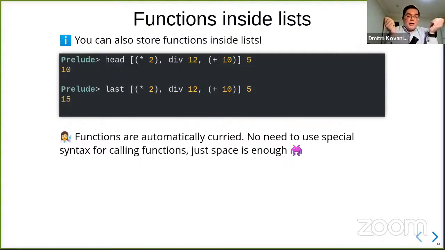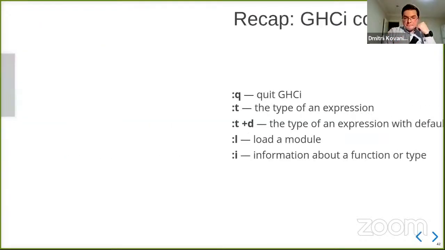And the function application is also a function. The focus of functional programming is on functions, and this is how it helps you compose things. What is great is that the syntax is actually the same, so you don't need any special syntax. You just put a function, put a space, an argument, and you apply it. And here you go, everything just works out of the box.